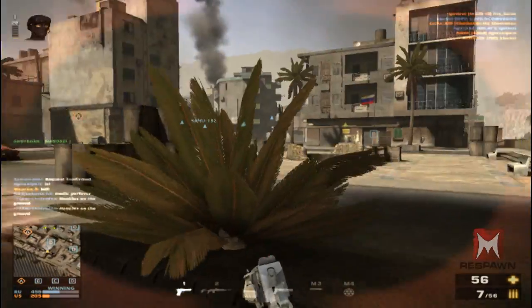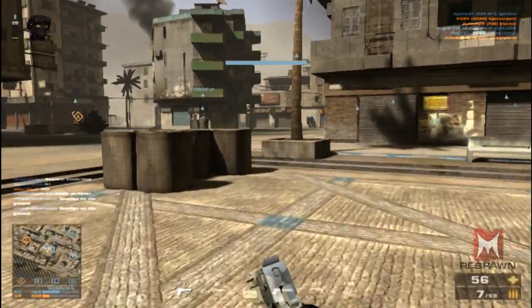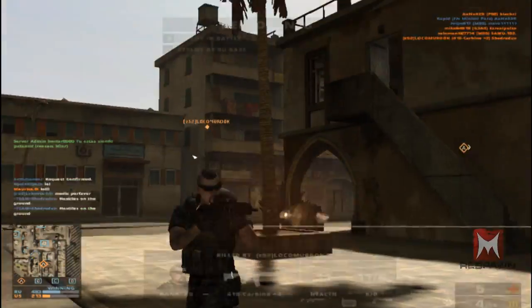Hip fire, even though it still does have some pretty high recoil, I feel like it's still manageable, and I don't have the entire gun getting in the way from the recoil when aiming down sight.